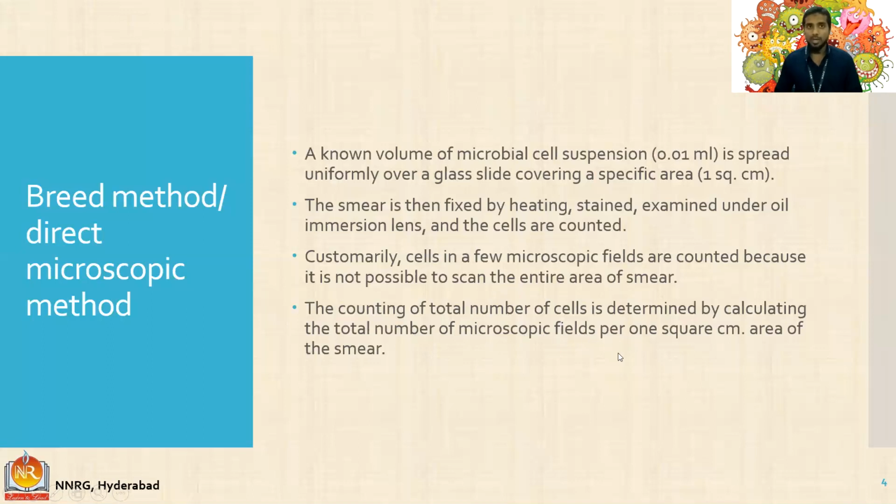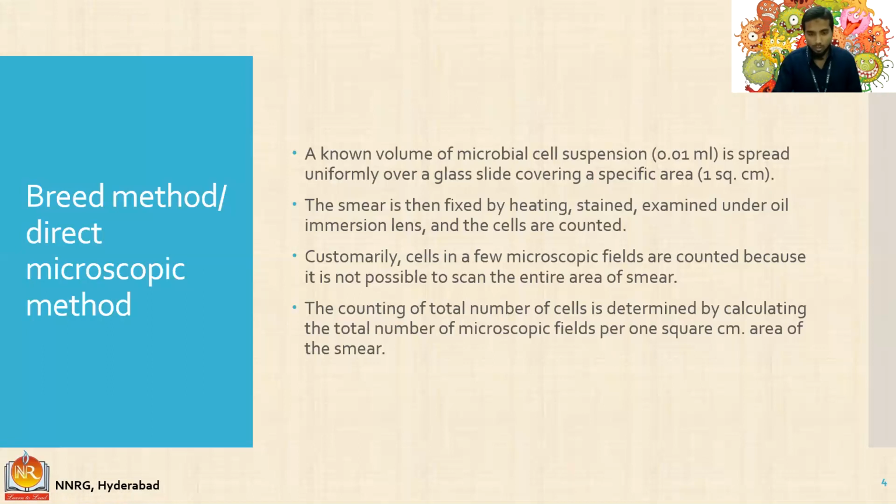centimeter. So on the glass slide that we put on, we have another cover slip that we put upon the smear. On that microscopic cover slip, there are certain grids. It could be horizontal and vertical lines. So in those horizontal and vertical lines, we count how many cells are present, make an average, and then count the total number of cells present.